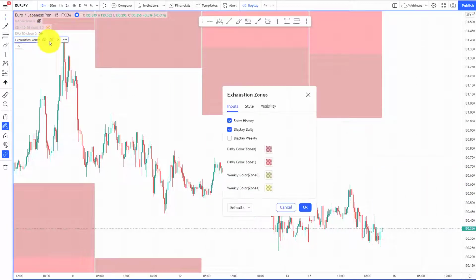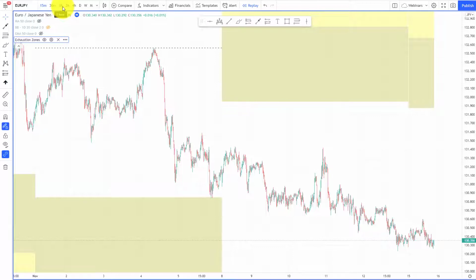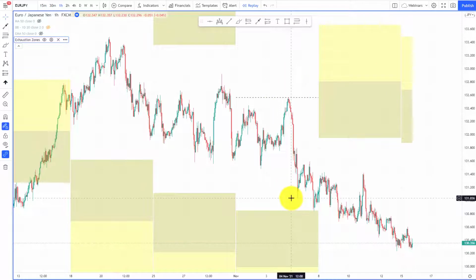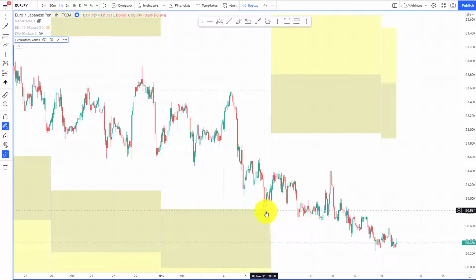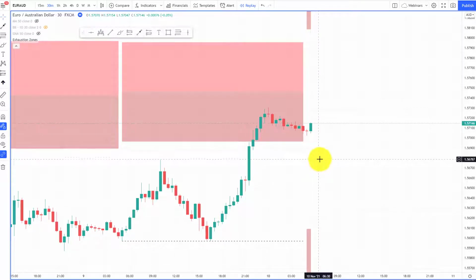On the other hand, we can also turn on the weekly exhaustion zones. And then you will have those yellow zones that we can see here. Generally, those are for the higher time frames because they are the exhaustion zones for every week. So at the beginning of the week, you will get a new yellow box, and the yellow box will last until the end of the trading week. And then the next trading week, you will get a new yellow box indicating the updated exhaustion zone for the coming week. Now let me show you the basic mechanism behind the indicator, and then in the next part I will show you how to use the indicator in your trading.